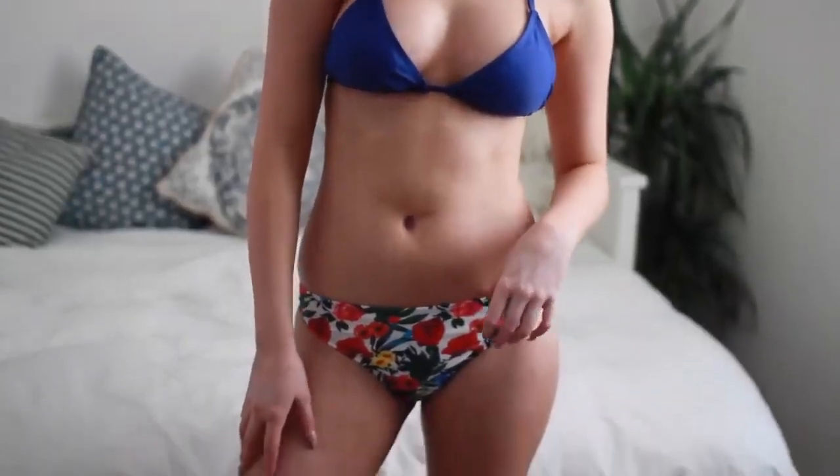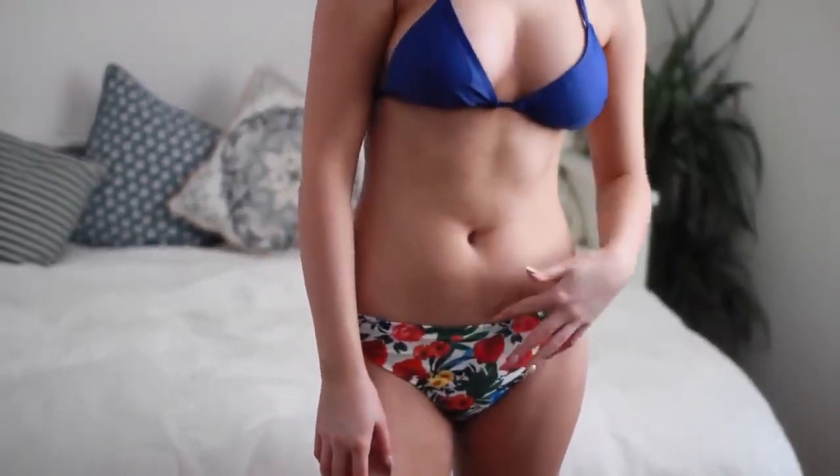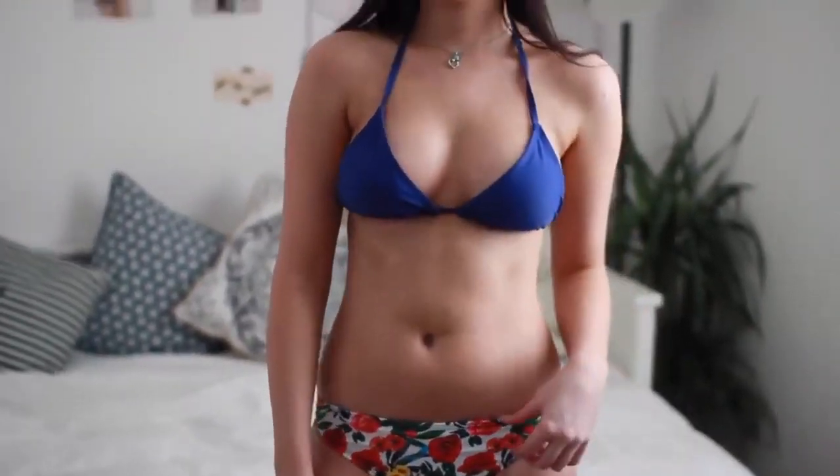Really perfect for any of you guys that have bigger boobs. I know my nan likes to get something with a little bit of detail over the cleavage area. So yeah, I'm a fan. And then here are the bottoms for that one — they're just super tropical and vintage-y, like low-contrast prints of roses. These remind me of ones that my nan had when I was younger and I always wanted some, and now I've got them.